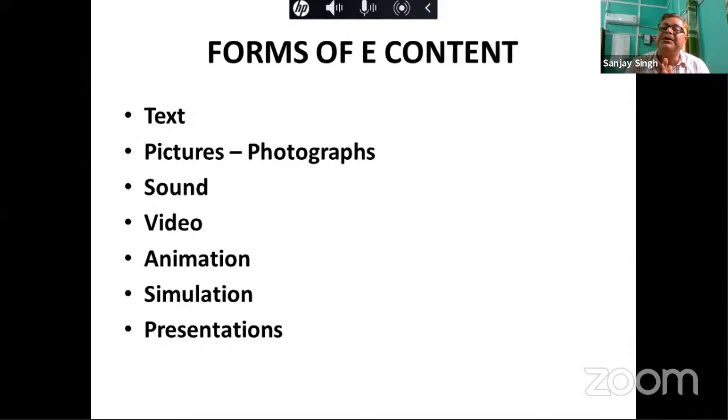Otherwise, ignore the unwanted and irrelevant things, and then you will find that e-content creation is very interesting, and dissemination is also very interesting. And when the content created by you is read by the maximum number of people, the maximum number of students, then you will feel proud. You will say, this has been designed by me, this has been created by me, and it is being used by this number of users, and I'm getting popularity.